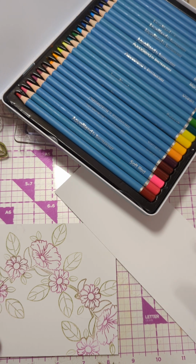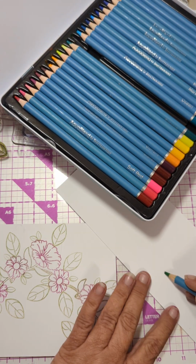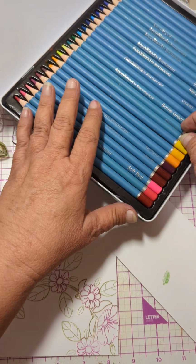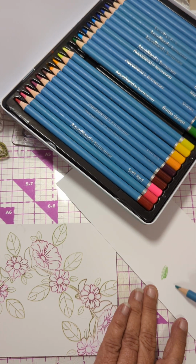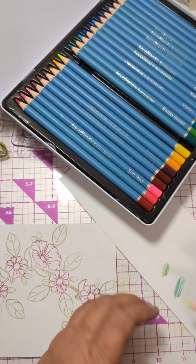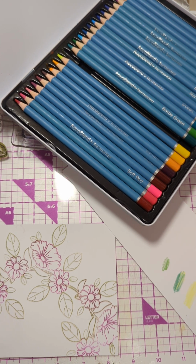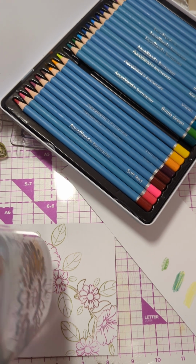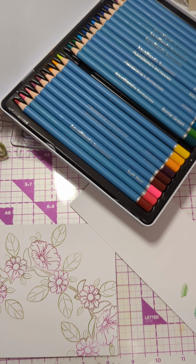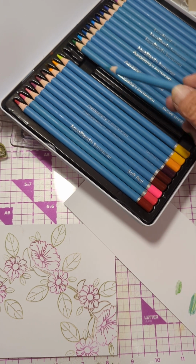So I think I will do, let's see what this, no, this, that's too bright, right? Too bright. That's called bottle green. This is the other green. Woo, not a good choice. So let's try, that's more yellow. Let me try to take some of the bright out of the green. I might want to do a little bit of green. Let me try that green and yellow right there.